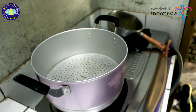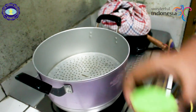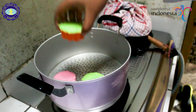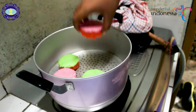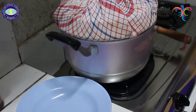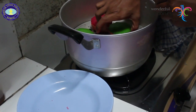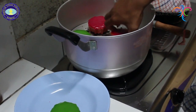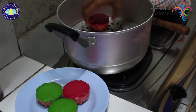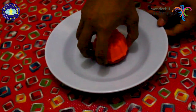Eight, the molded dough is placed in the steamer. They are steamed for 8 to 10 minutes. Nine, the form is removed and the Indonesian mooncake is dusted with icing sugar.